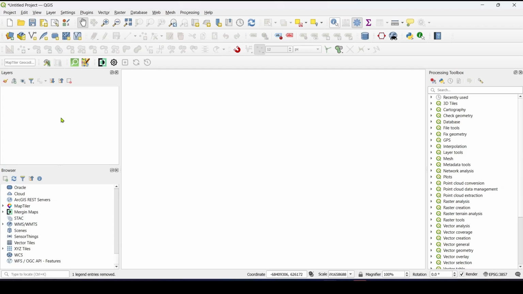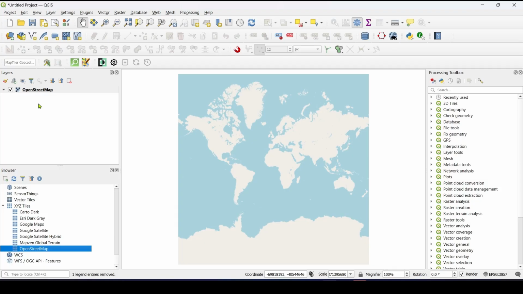Next, we have the layers panel, which displays all the layers that have been added to the current QGIS project. Let's add two layers to our project. From the browser panel, under XYZ Tiles, I will select the OpenStreetMap base map, drag it, and drop it in the layers panel.